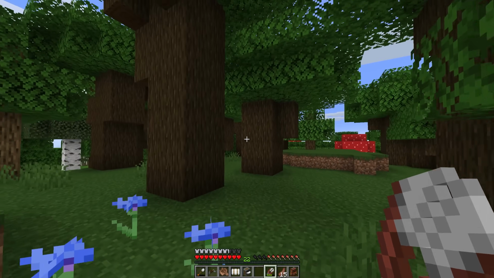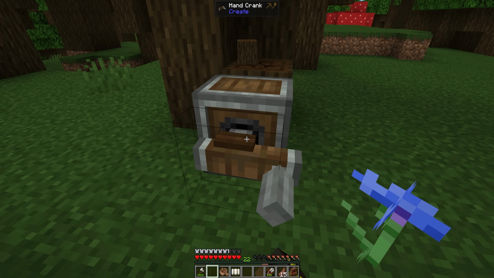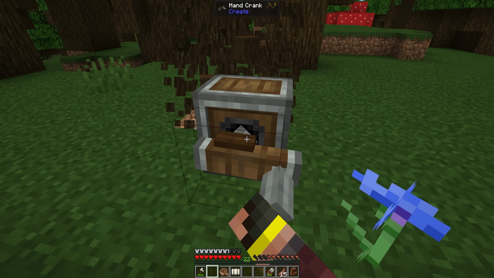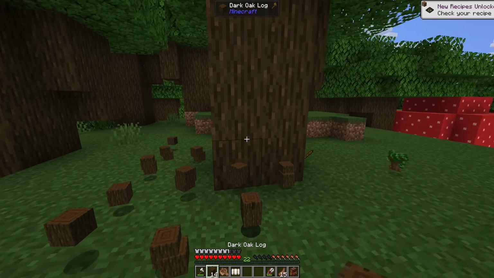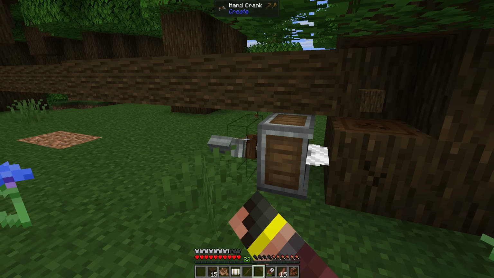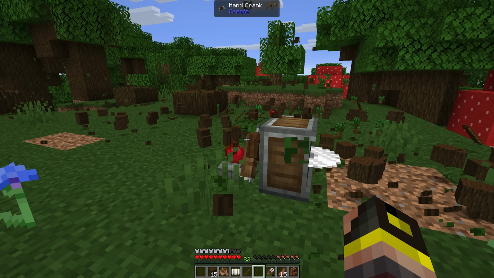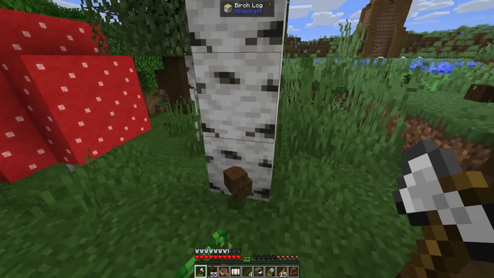For now, let's grab ourselves a little bit of dark oak. So if we just do that, take out the block above and then do this, that should give us lots of dark oak. Wonderful. And then if we connect a bunch of these together and do the same thing, that should chop down loads of them. Yes, wonderful. Easy tree harvesting.